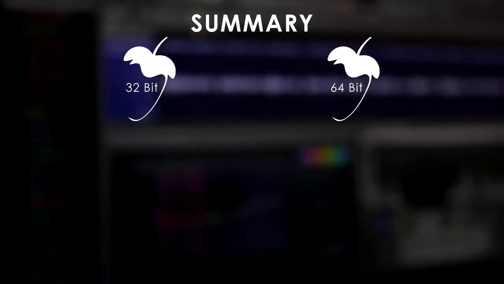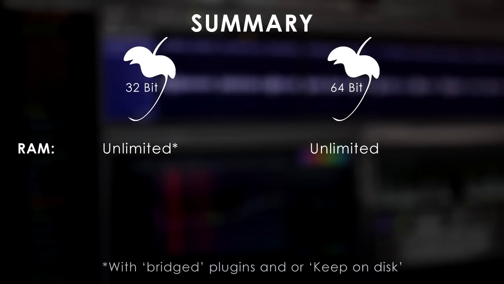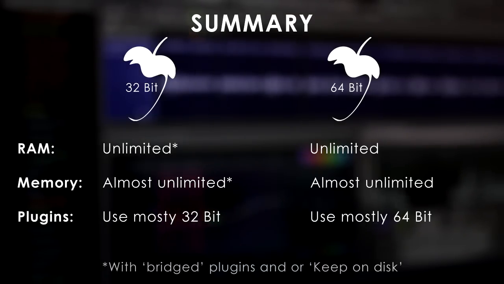So there you have it. Your RAM does not limit how many gigabytes of samples or plugins you can load. The memory bit depth of the program or plugin does. FL Studio 32-bit can use just as much memory and RAM as FL Studio 64-bit, but it needs some tricks to do so. Finally, stick to using mostly 32-bit plugins in FL Studio 32-bit and mostly 64-bit plugins in FL Studio 64-bit.